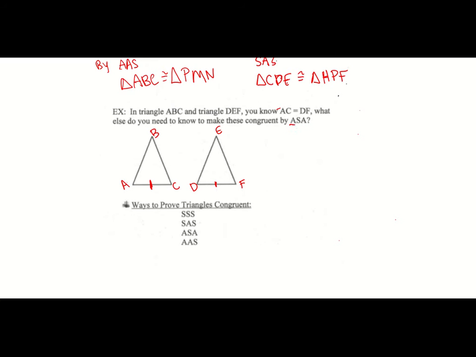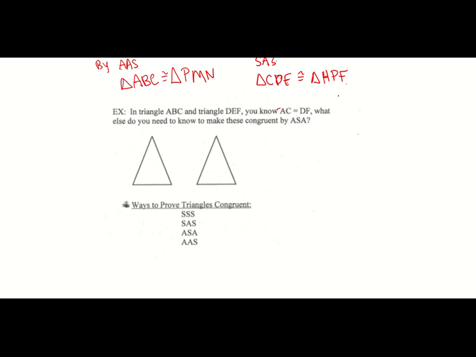So if we look at angle, side, angle, that side is in the middle in between our two angles. So if this congruent side needs to be in between our congruent angles, we need to know that these two angles match up, these two sets of angles. So that would mean that angle A would need to be congruent to angle D, and angle C would need to be congruent to angle F in order for us to use angle, side, angle.